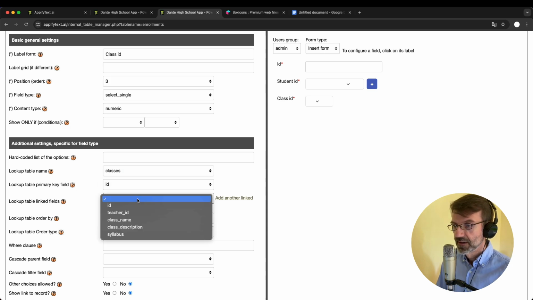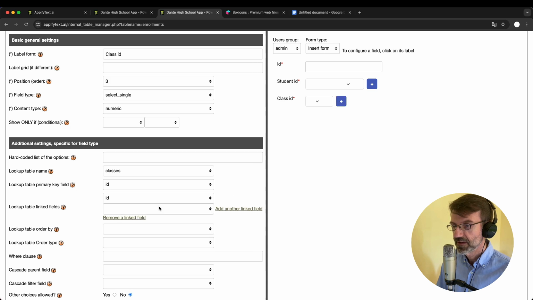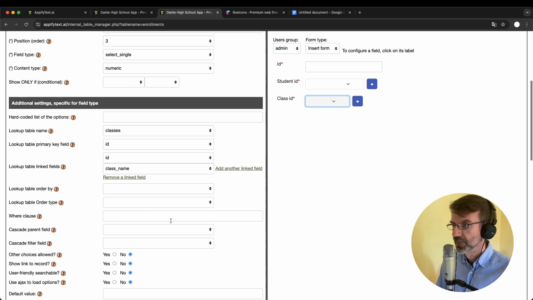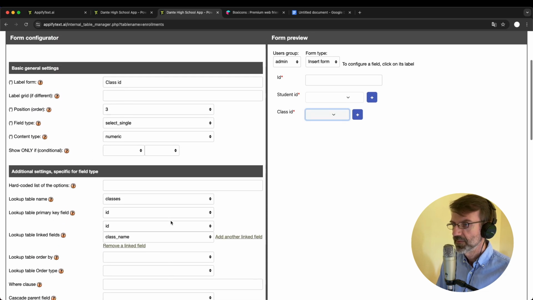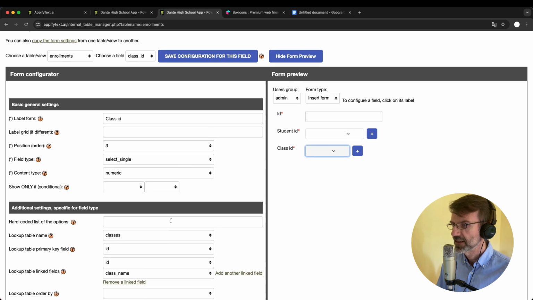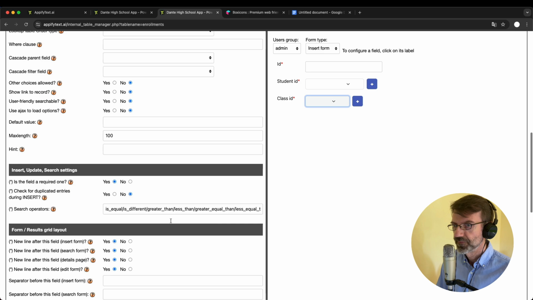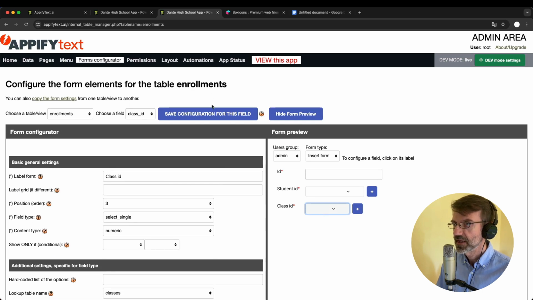ID. And here as linked field, maybe ID and class name. Okay. All right, for this one we don't set user-friendly searchable, so you will see the difference between the two.